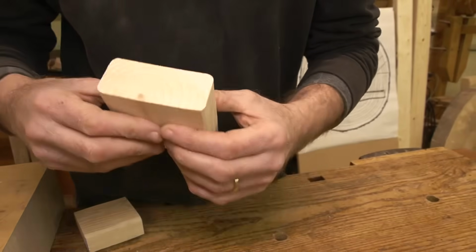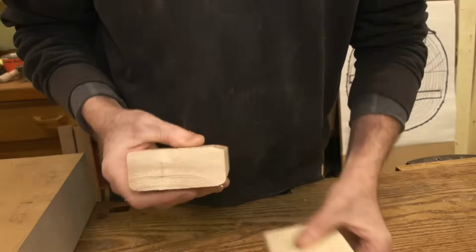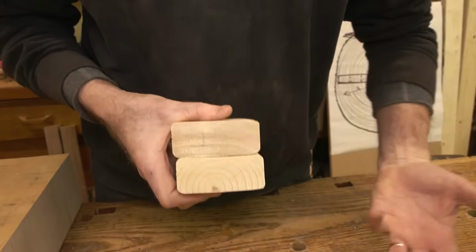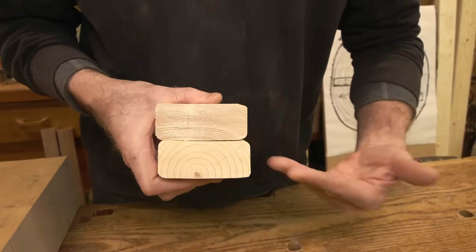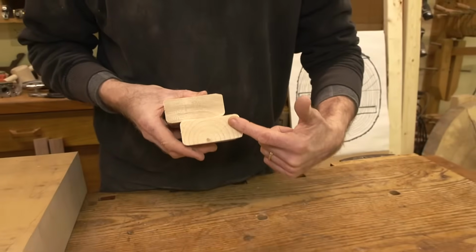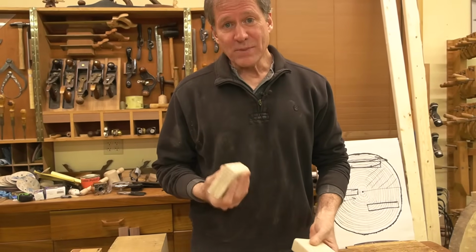But if you had the choice between this or this one that was right next to it, which would you pick? This was literally stacked together like that. So it's similar when you're looking at fine furniture grade wood. The quality doesn't tend to vary this much, but you'd be surprised, especially if you go to a bin that's been picked over a bit, you may get stuck with fast growth material. You might want to pass, or look at some thicker material that you might be able to resaw for your project to get better quality.